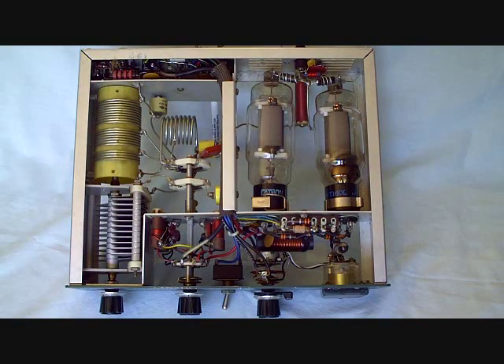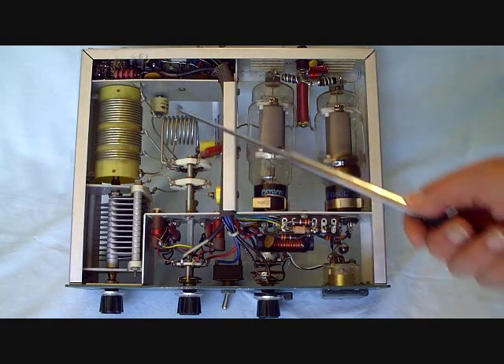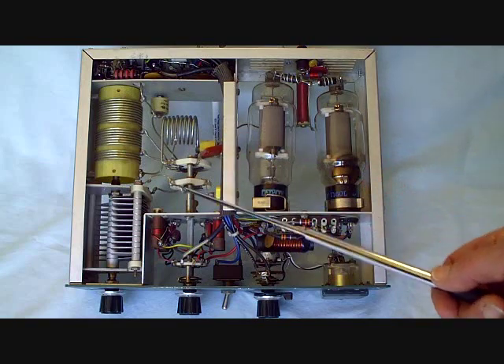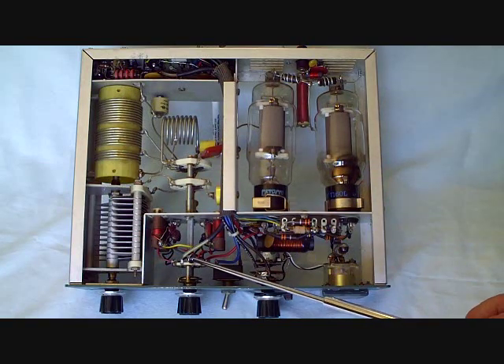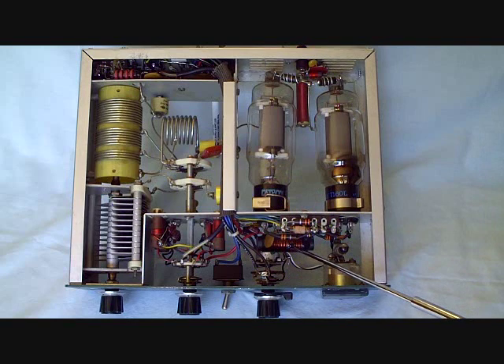Let's take a look at the overall amplifier. Here's the tuned input circuitry down here. You can see an individual coil for each band. Here are the tubes, the parasitic chokes, the choke back here that keeps the DC separated from the RF, the high voltage, RF coming through here. Here's the tank circuit, the coils, the inductors. Here's the switch that switches the tank circuit — this switches the input — and here's the capacitor that tunes the tank circuit. This little choke back here keeps the filaments separated from the DC filament and the RF drive. Here's a little meter for the SWR bridge and a little controller for that, some input circuitry, the SWR bridge, the relay and the input circuitry.